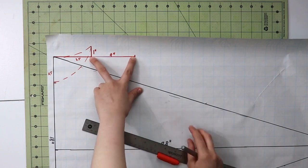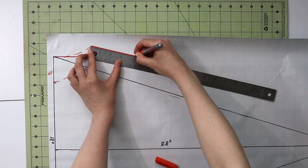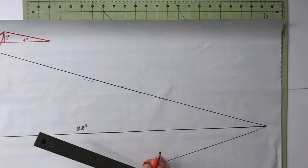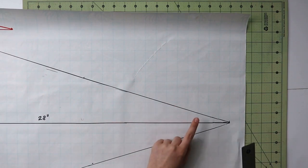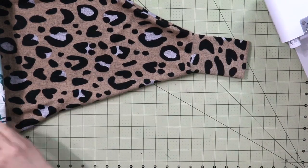For the next step, you're going to connect the 2 points, the edge of the neckline and the edge of the shoulder. Now, to complete the whole sleeve, we're going to need to take a look right over here. And I do find it easier if we kind of reverse engineer the whole process.